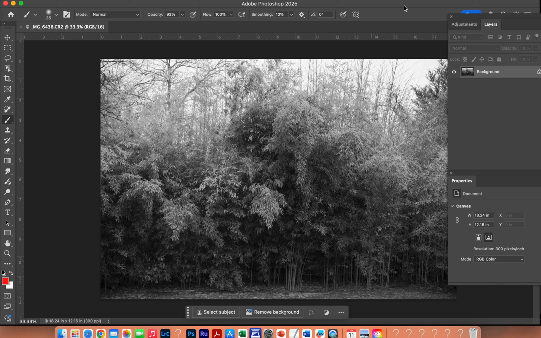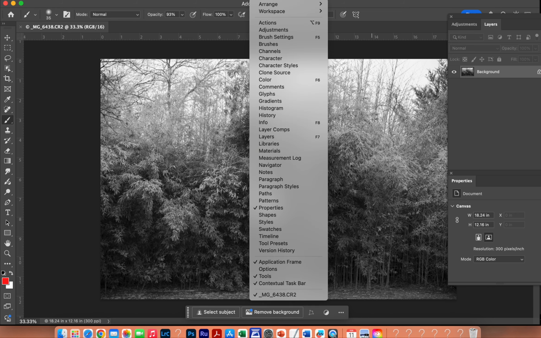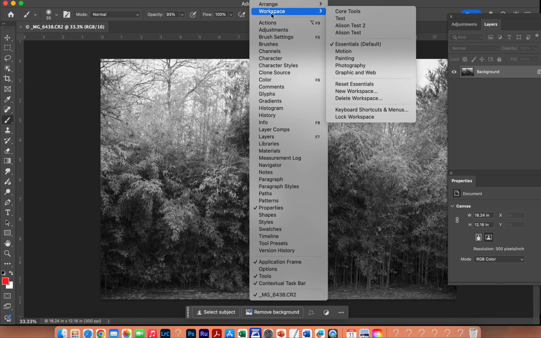And what I want to show you today is, once you have opened up Photoshop, you will see at the top there's something that says window, and when you select it, you will see something called Workspace. It is normally on Essentials or Default. That is perfectly fine. As you go further along in this, you can create your own. You'll see I have Allison here. You can create your own workspace. You don't have to worry about that. Essentials is great for our purposes. I actually prefer it over the photography one. So you can just leave it on that default.